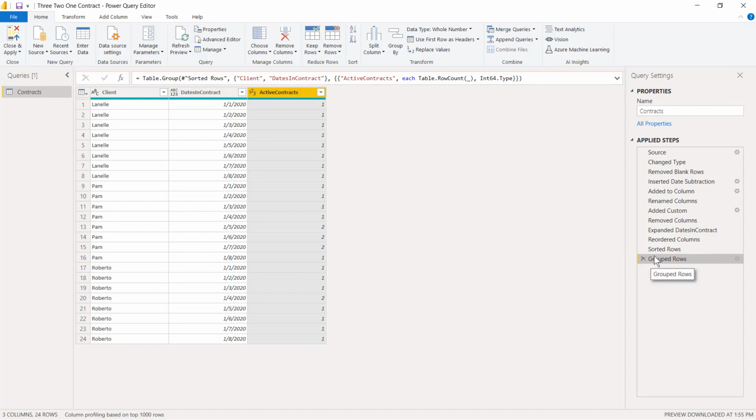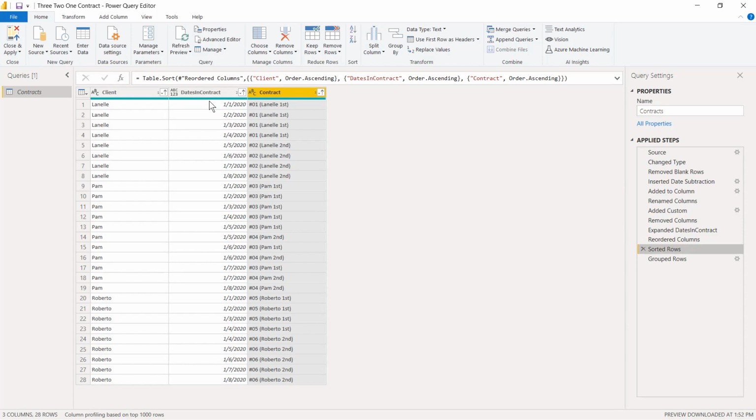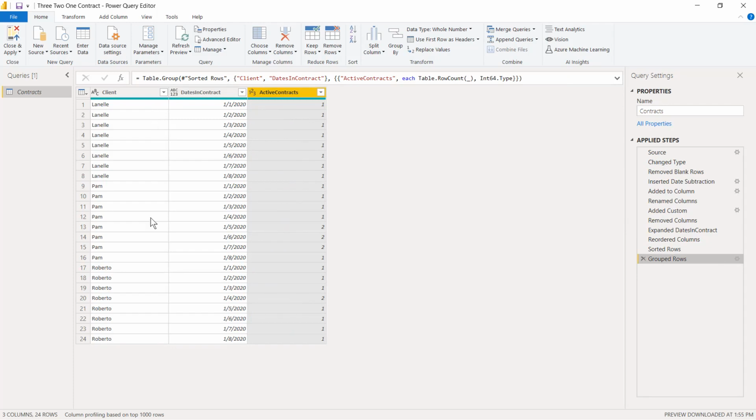So this grouped rows, what is this doing? Before we had this step, we had 1 row per contract per day, right? So for every contract, we had all the days of that contract. And this right here summarized it and said, all right, go get all the clients, go get all the days, and tell us how many rows were active in the previous table, which is another way of saying how many contracts were active. But all we have here is a number. It doesn't tell us what the contracts are.